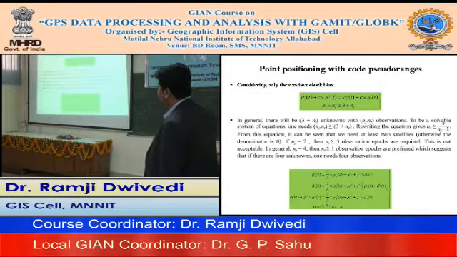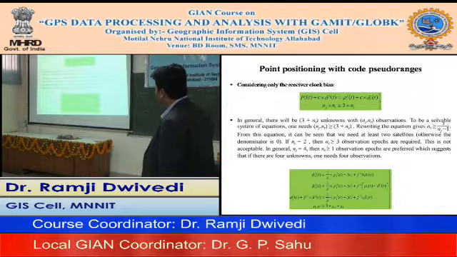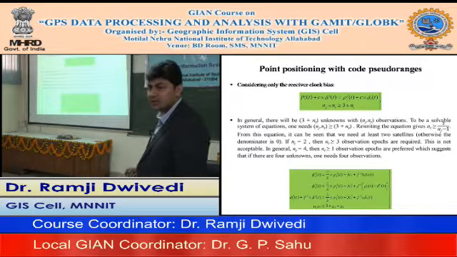So again, this equation is for the code pseudo ranges, and this is for the carrier phases, where you have this equation written for the carrier phases, and you could see because of this additional term of the so-called ambiguity, you have an Nj term coming up on the right hand side. However, in the code case there is no Nj term. It is simply because you have an ambiguity term with respect to the number of satellites coming up additionally.